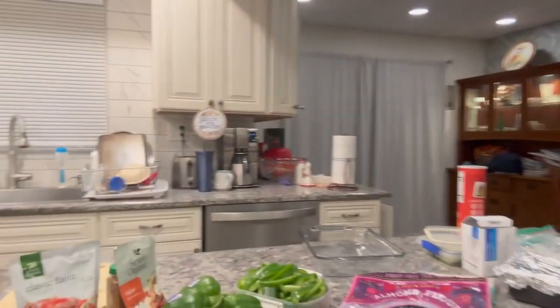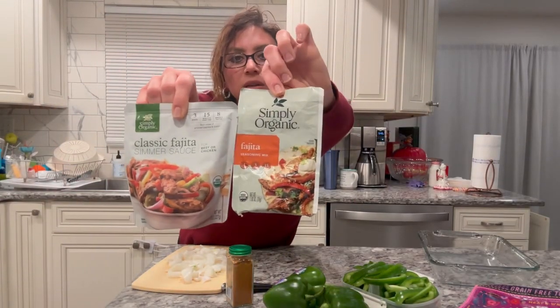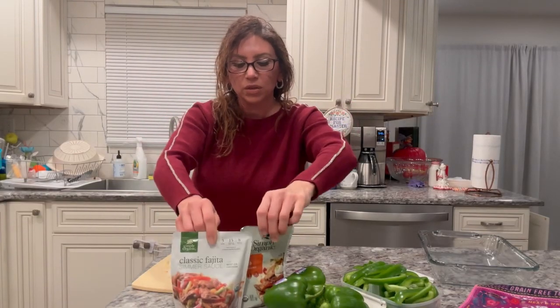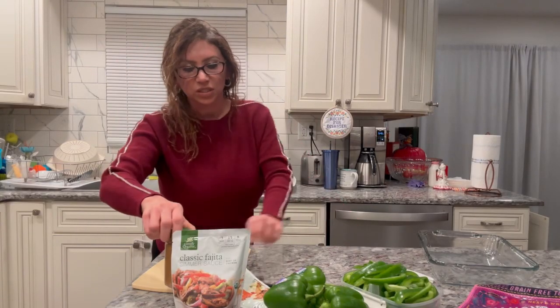Like I was saying, I do choose the classic fajita seasoning sauce, and then they have a regular fajita seasoning blend. These are low sodium, there's no MSG, there's no chemicals in those. Those are nice.